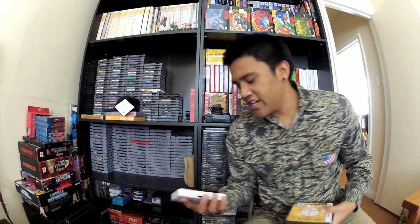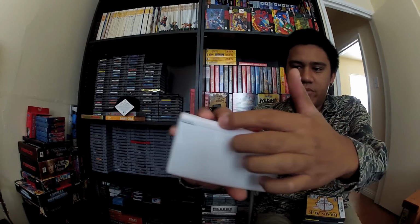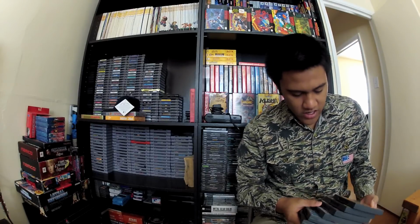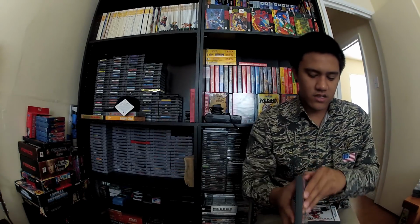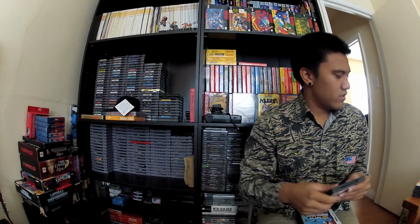And then, along with that, I got a DS lot that came with the white DS Lite, which works perfectly. Should power up. Although it is kind of dirty up here, which usually happens with the white DS Lites. And it came with 6 games. We have Brain Age, that one's complete. We also got Rayman. This one is missing the manual, but the game's in there. We got Bust-A-Move DS. Personal favorite of mine, Mario Kart DS. Another one, New Super Mario Bros. Love this game.